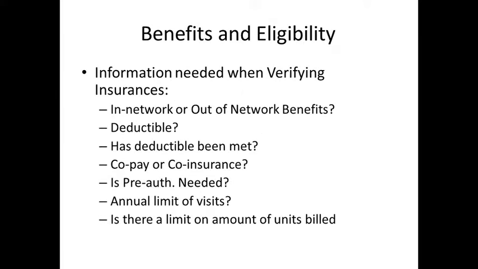So here I just summarize some of the questions that you would want to ask when you are verifying insurance. So you first want to know whether they're in-network or out-of-network benefits. You want to know if they have a deductible. Has the deductible been met? Is there a co-payment or a co-insurance? Is pre-authorization needed? Is there an annual limit of visits?